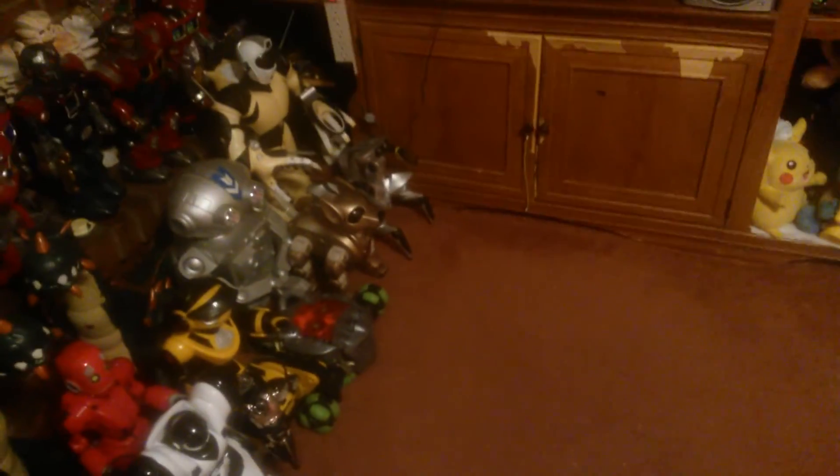Next I got these little RC toy cars from a different spot — chargeable, came with controllers, cost me a dollar each. The tank one works but the car doesn't; it had corroded batteries so I took them out. The tank can actually drive up things, which is pretty neat. I also got an HMDX stereo system for $3 — it was close to free because it didn't seem to work at first, but it just wasn't plugged in. It's already been modified with two extra speakers.